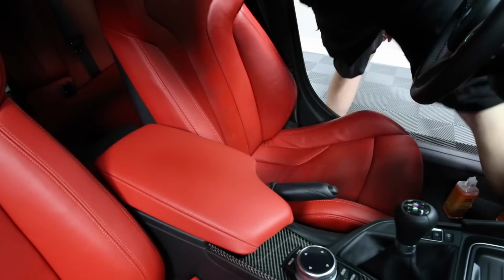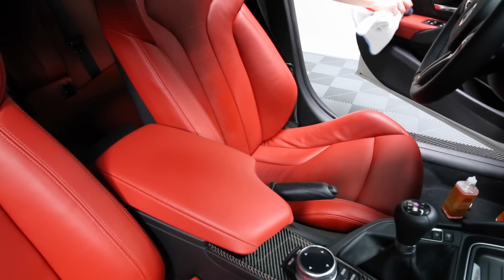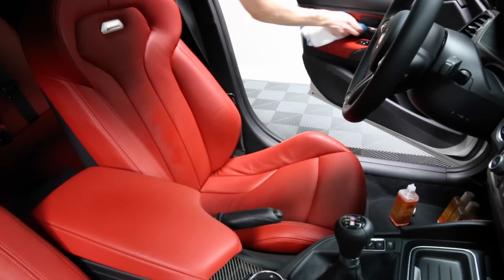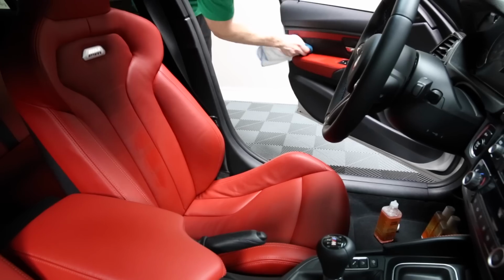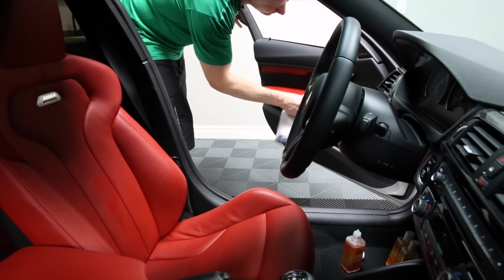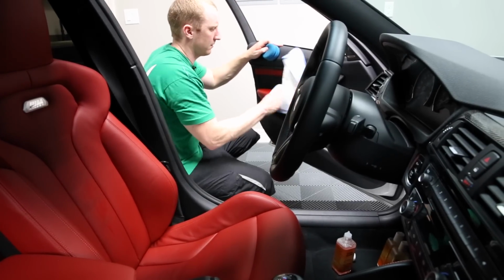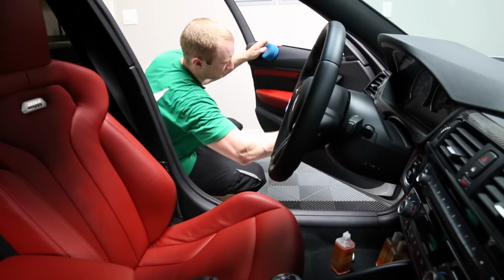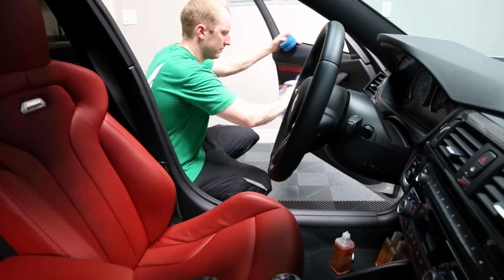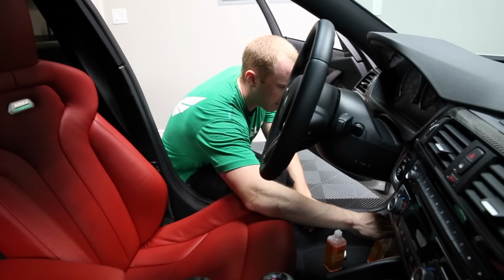All right. Well, while we're here, let's dial the door in too. There's a small section of leather on the door. Just this little center. All right, so now we're clean. The next step is Leather Vital.